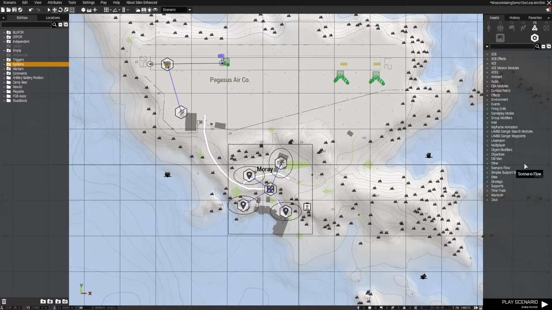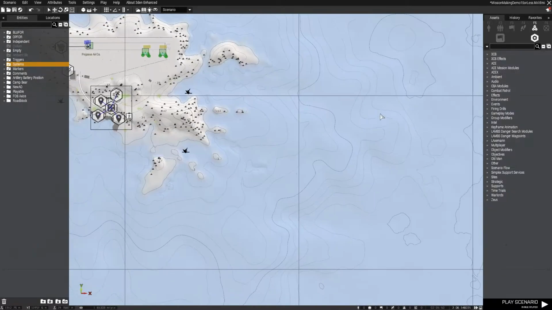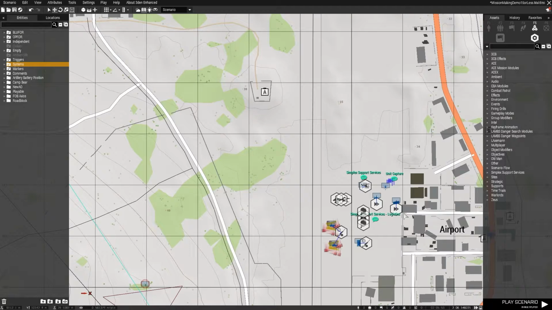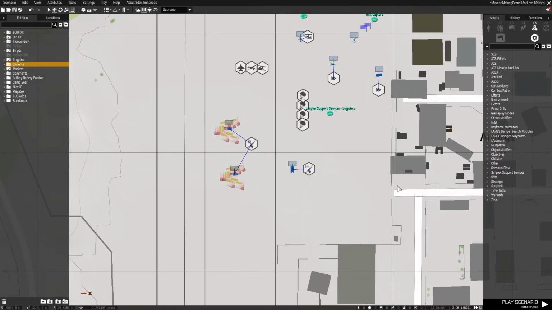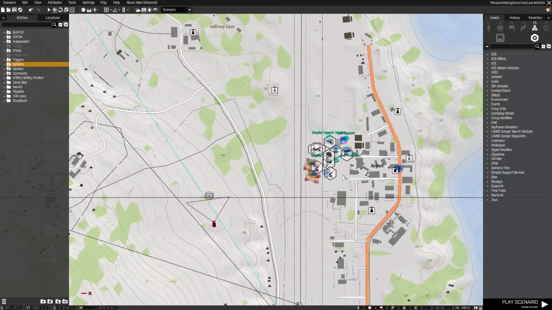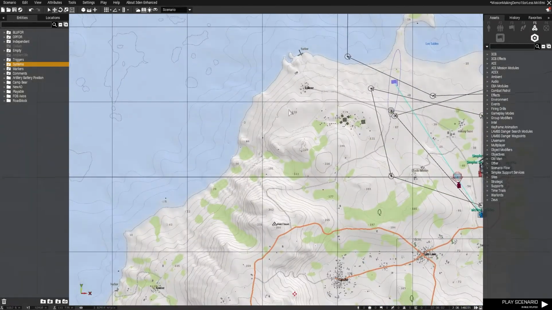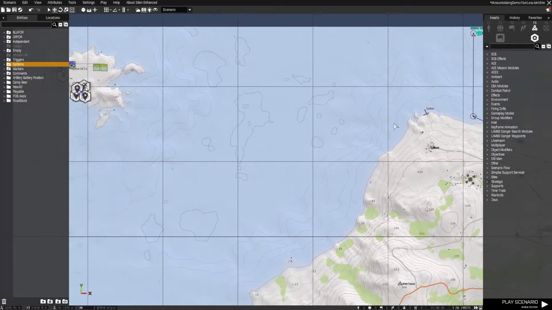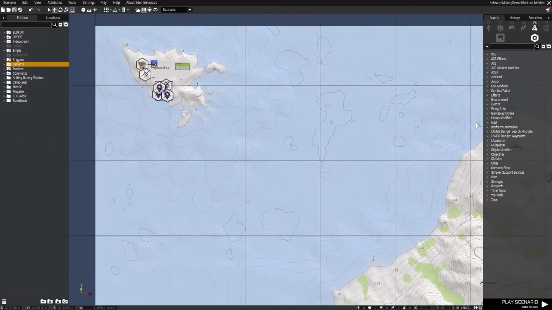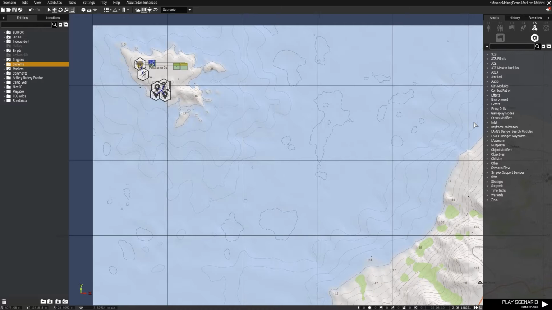Key points to note: I am not going to go through this list exhaustively. There is a whole bunch of stuff down there. Again, as ever, go in, experiment, and you'll learn and find some new things. Of particular note, I am not going to be covering Simplex support services. That is in a completely separate tutorial. So if you're wondering why I'm ignoring such a critical component of the module system, that is the reason why. Instead, we're going to focus on the vanilla ones, the ACE ones, and the LAMBS ones, as the ones that I tend to use within Arma 3 itself.